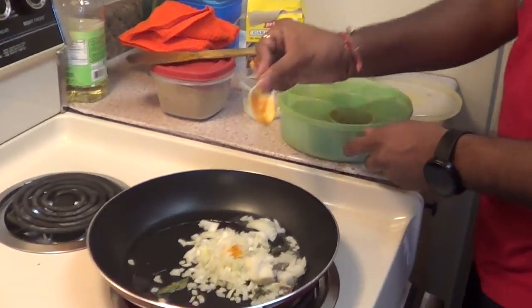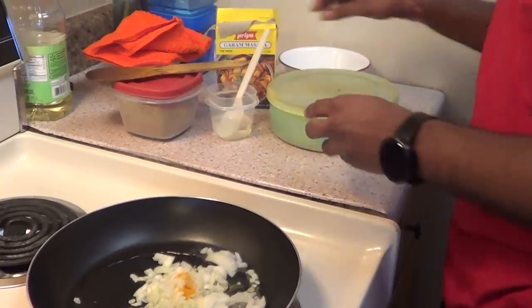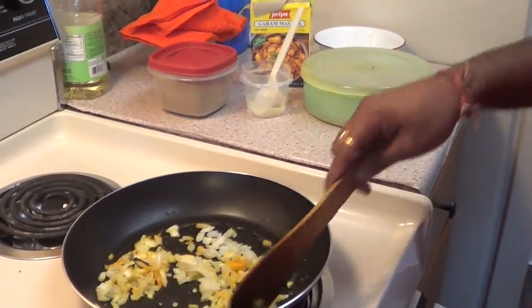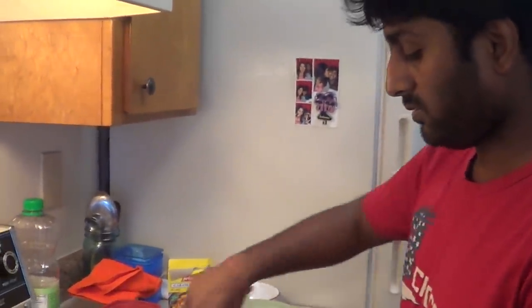A bit of turmeric. Turmeric for the color. This thing has to be not overcooked, but a little undercooked, because anyhow we will be baking in the oven, so just a little bit undercooked.